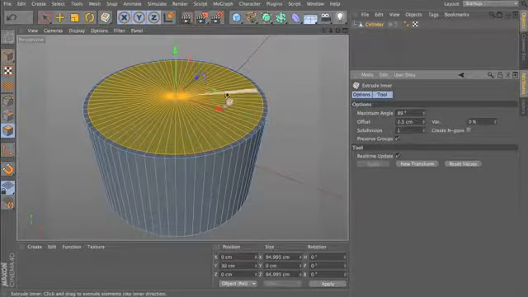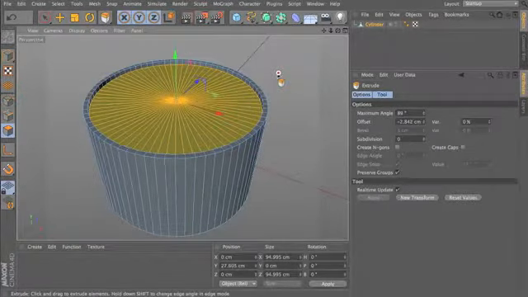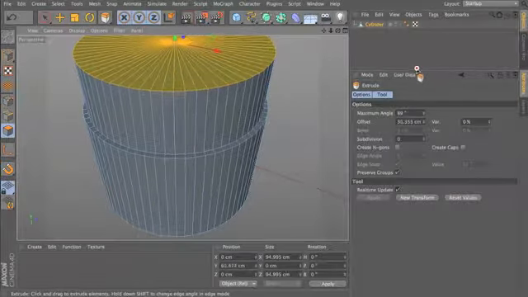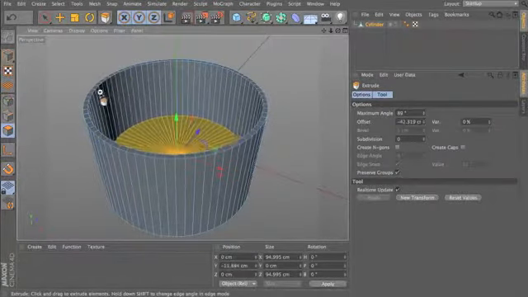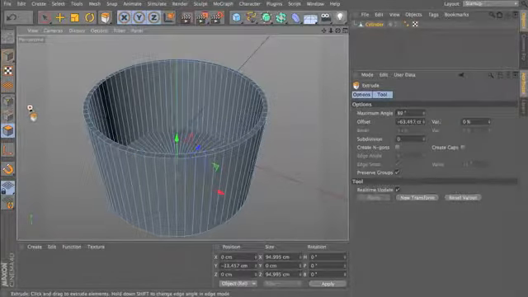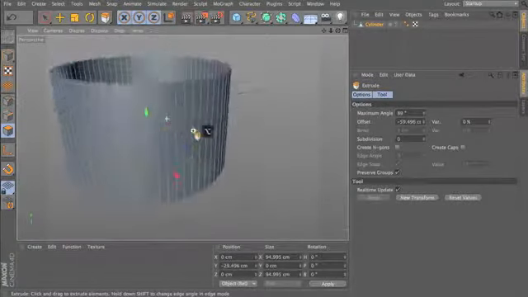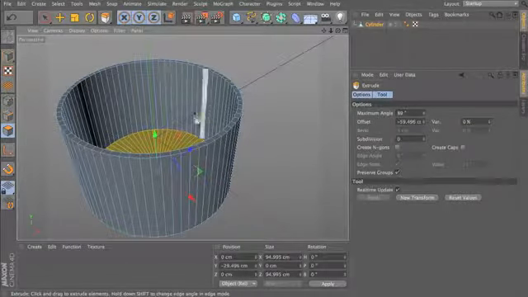I can now hit the letter D, which will get me the extrude tool, and I can click and drag to the left to extrude down, or click and drag to the right to extrude up. In this case, because we're making a box, we want to extrude to the left. And I'm going to keep going until right before I pass the bottom of the cylinder. So I want to leave it right around there. And that creates the hollowed out area of the box. So that's perfect. That's what we need.